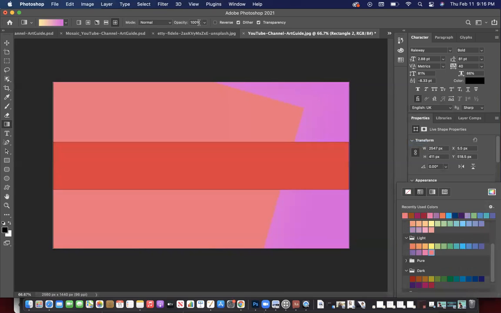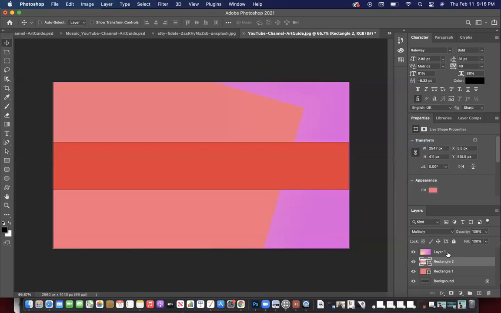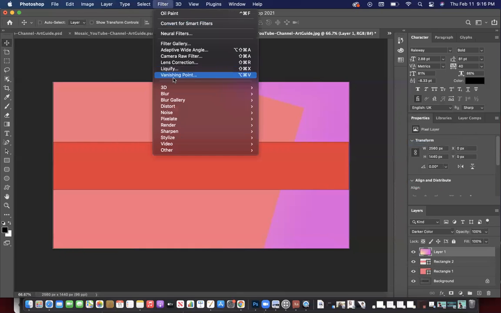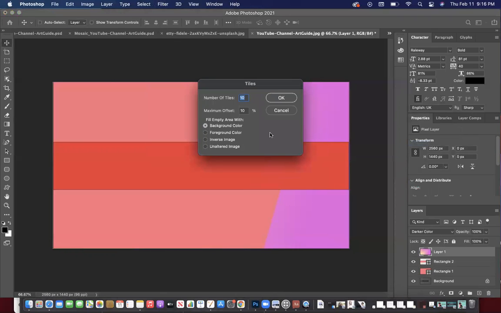Now I'm going to go up. Actually, I'm going to hit move just to kind of clear everything out. And then I am going to highlight my top layer, the gradient layer. And now I'm going to go to, let's go to filter, because there's some other things that we can do here. So here you have stylize, so you can play around with this cool kind of fun tiles effect.